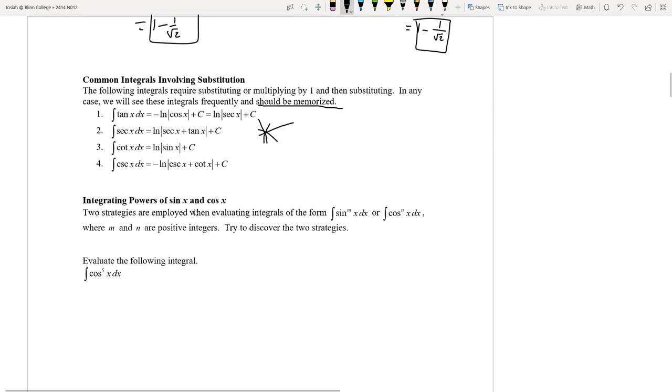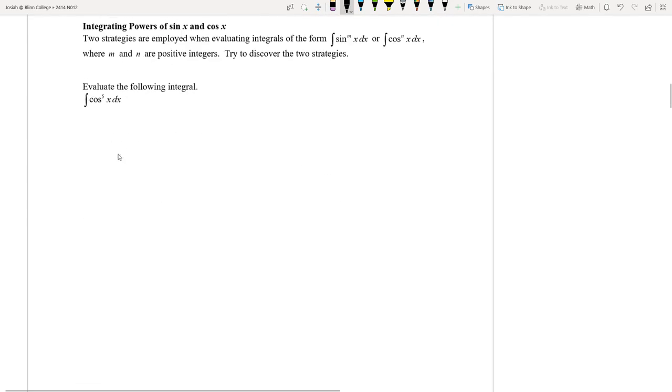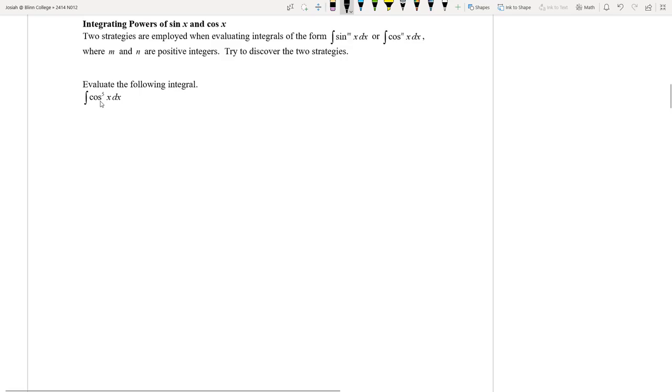So first, we'll go ahead and look at isolated just powers of single trig functions. So looking at sine to the m or cosine to the n, where we have some positive integers. So we'll go ahead and try to see what we can do with the cosine here, cosine to the 5th. So we'll go ahead and think about, what do we know about powers of cosine? What sort of framework do we have to be able to work with powers of cosine?